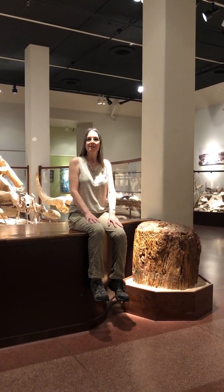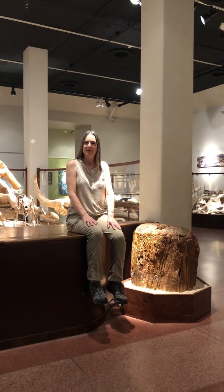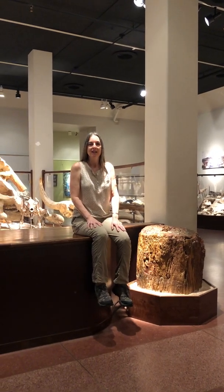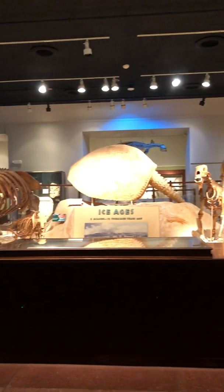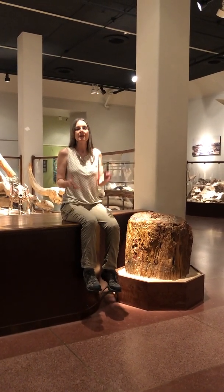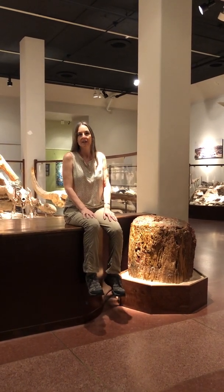During this crazy time of the pandemic, I've been thinking about time and how slowly time seems to be passing. I'm here in the Hall of Geology and Paleontology at the museum, and it's just me and the fossils. Fossils are evidence of past life. They tell something about the diversity and the ecosystems of what Earth was like so long ago, thousands to millions of years. That's a lot of time.